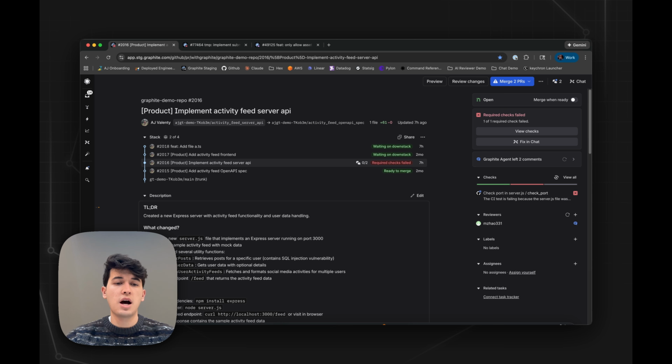So that's about it. This is a high-level overview on what it looks like to review a PR in Graphite. As you can see, we have a range of features built to speed up and increase the quality of code review. In the age of code generation tools, we believe you need a code review platform just as powerful. And I'll dive a little bit deeper into the AI features later, but just wanted to give a high-level overview.